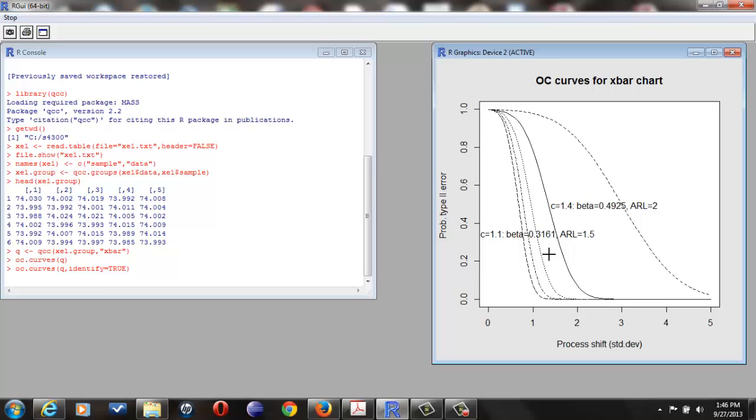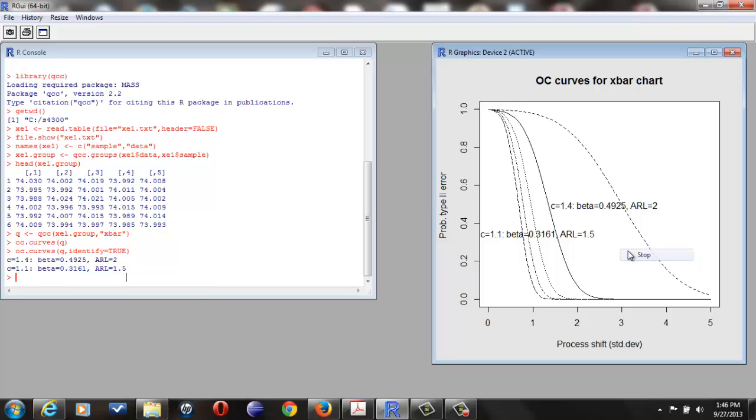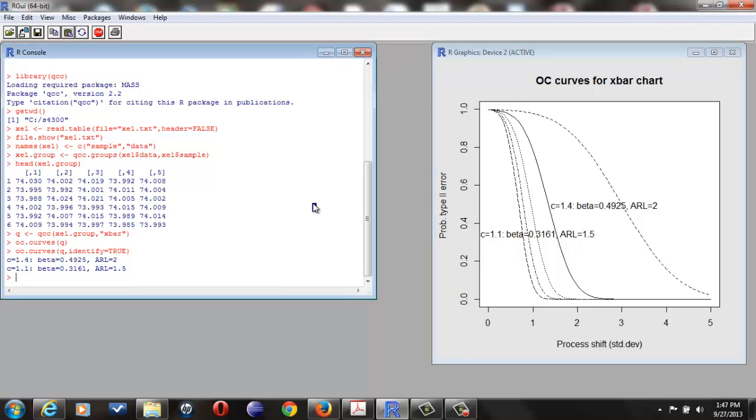So you've got C1 is equal to 1.1, the beta is 0.3161, and the ARL is 1.5. Now to get out of this, you right click, you hit stop, and it turns you back to the console. Okay, it also shows you which values you clicked on.